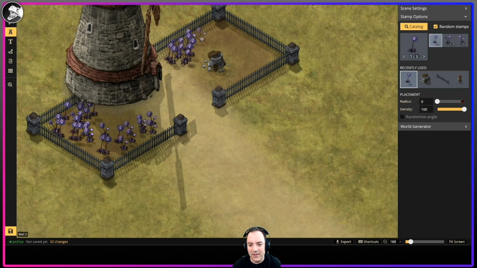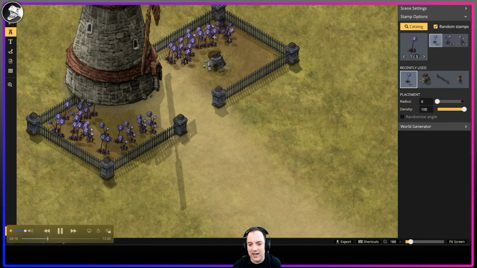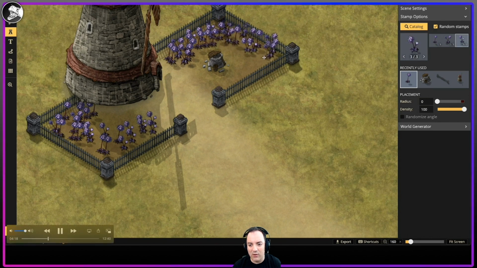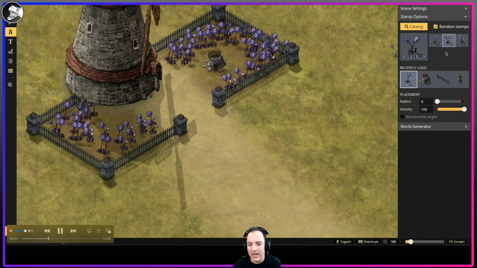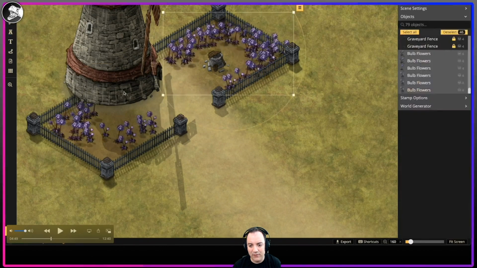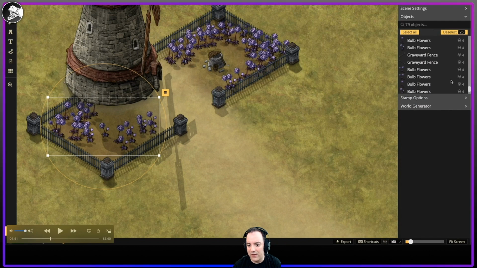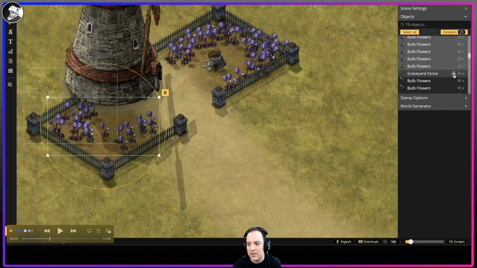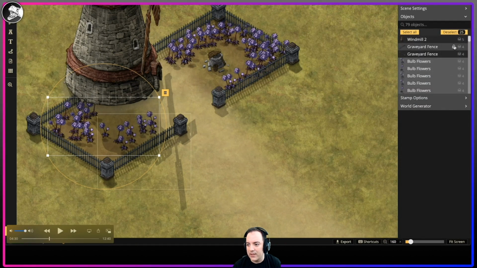So I place them, and then one thing I realize here is that I went way overboard on these bulb flowers. They're too similar. These don't look good. So I had to go find a way to remove them without selecting the fence. So it's a good example of going through and messing with the objects that have already been placed. So I went to here. When I start selecting stuff, on the far right side, it shows me all the objects that have been placed and a little number for which layer I put them in.